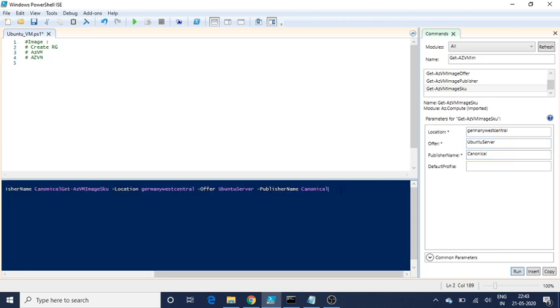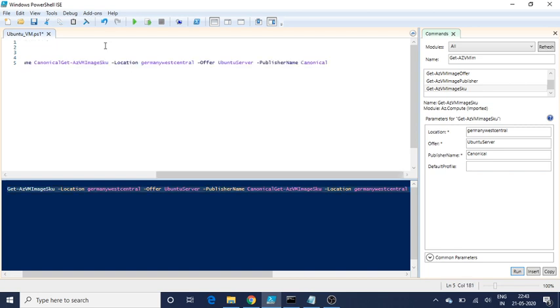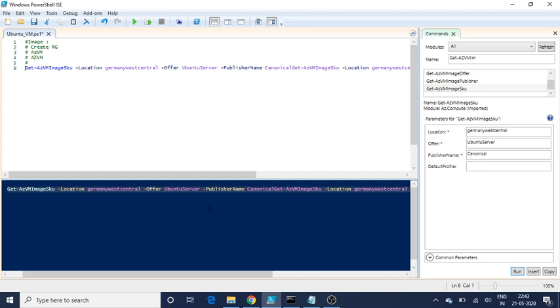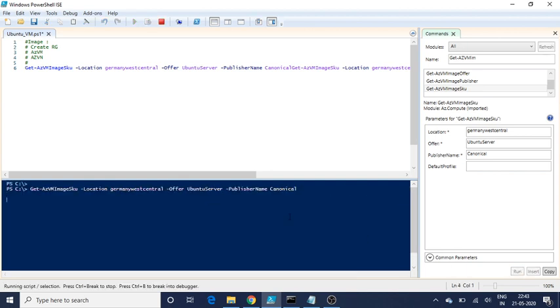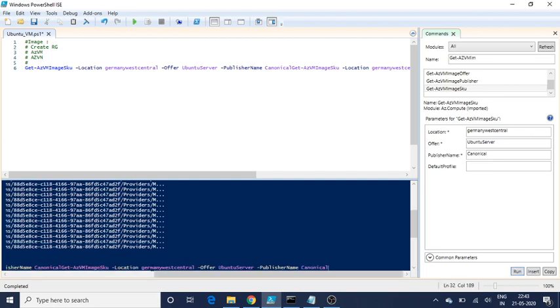And this is the first step, where we identify the image. Run it, and then here you can see the image.